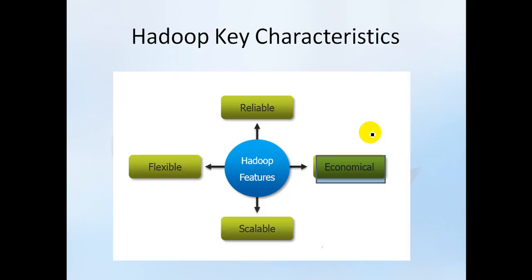Now we understand that Hadoop is reliable, and we understand that Hadoop is scalable, but we don't yet understand how it is economical, right? Hadoop basically runs on commodity hardware. Commodity hardware is easily available, easily procurable hardware, that is, you can just use any of your machines actually. Usually the standard configuration used for Hadoop is 24 GB RAM and 4 TB hard disk. That is the commodity hardware.